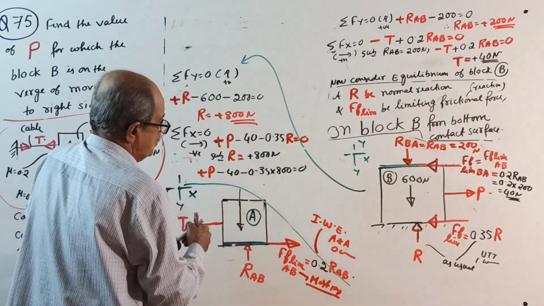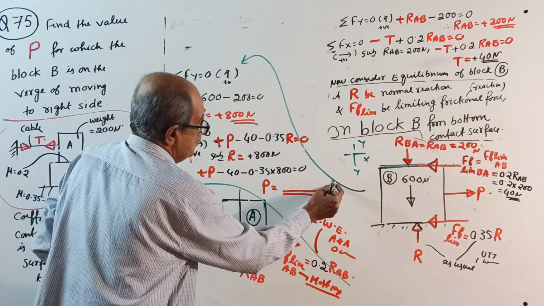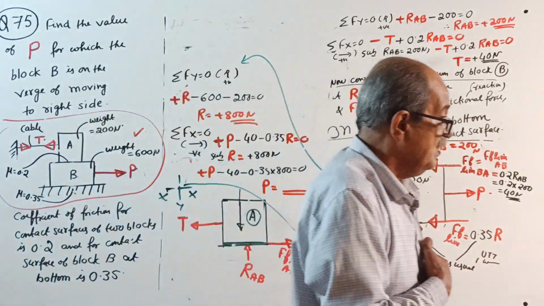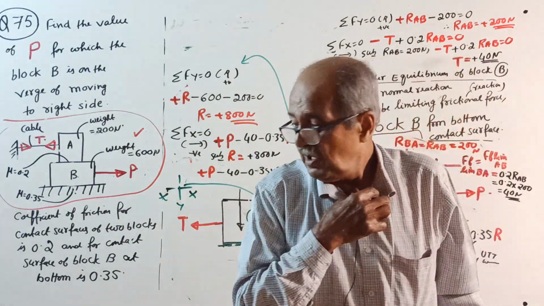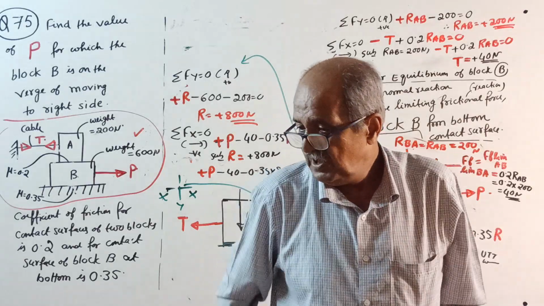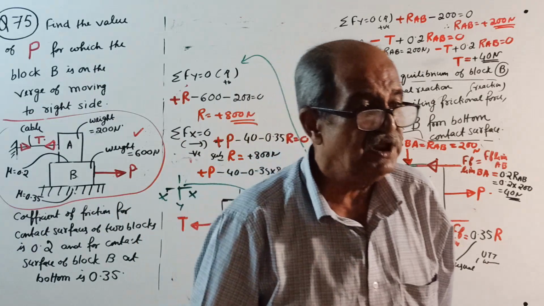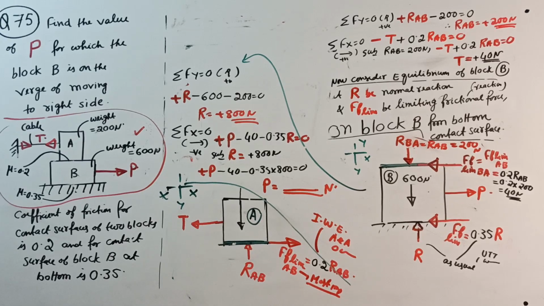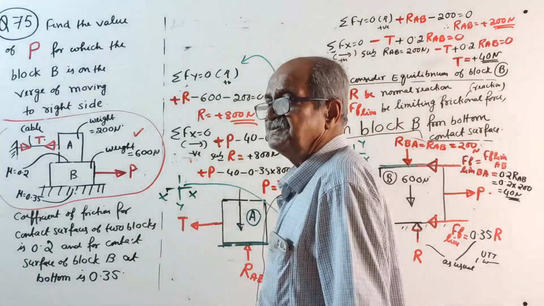Therefore, P equal to the least force P required in Newton is, where's the calculator? I don't know where I kept the calculator. Oh, I did not bring the calculator here. I have to pause the recording. So far I thought without calculator. Okay, I can still do it without calculator, but why not take chances? Okay. Answer will come plus 320 Newton.